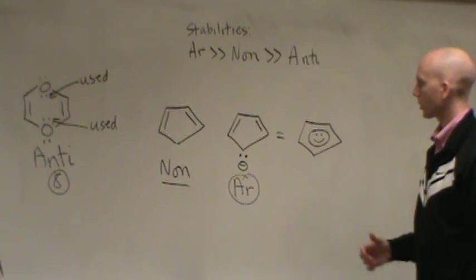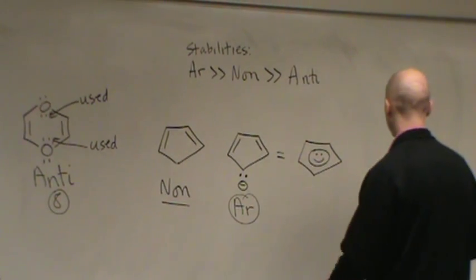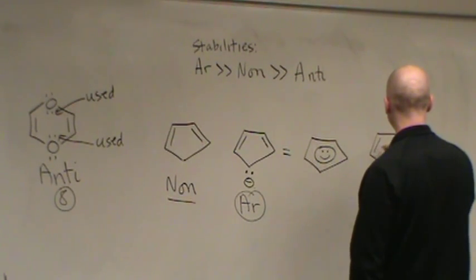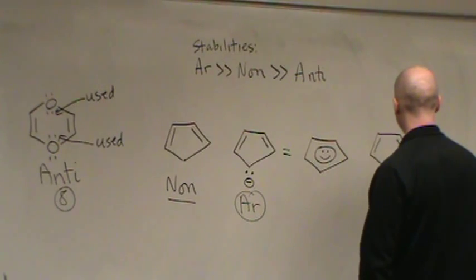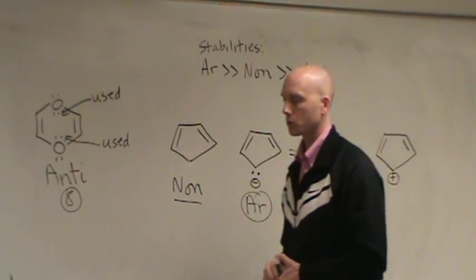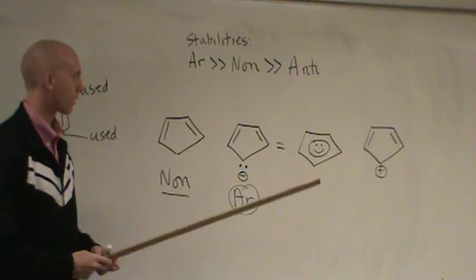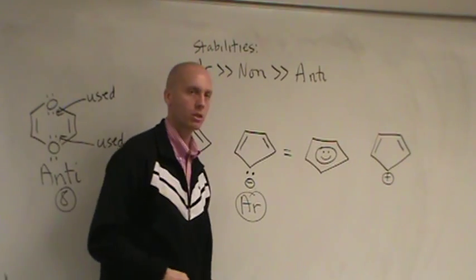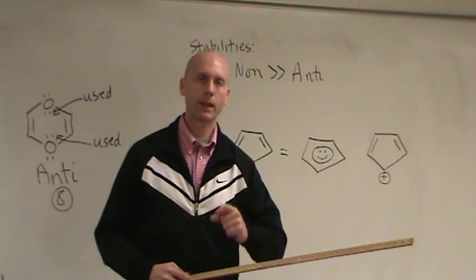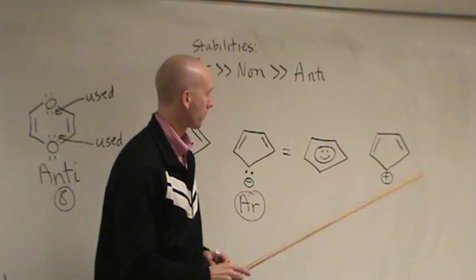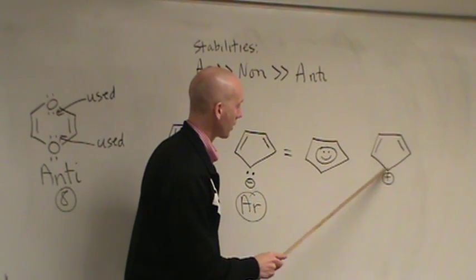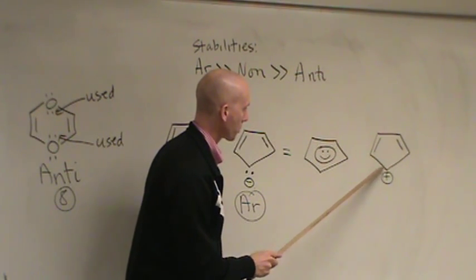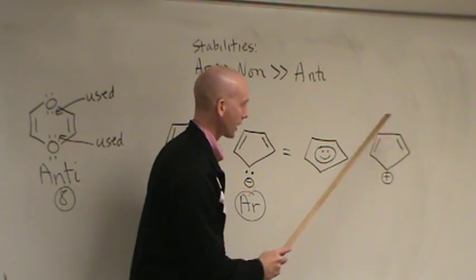Well, how could I make the molecule anti-aromatic? Well, let's suppose instead of having a lone pair on that carbon, I put a positive charge. Is my first rule met, letter A? Yes, it is. Because now I have allylic, don't I? So now I have conjugation or resonance through this side as well as this side.